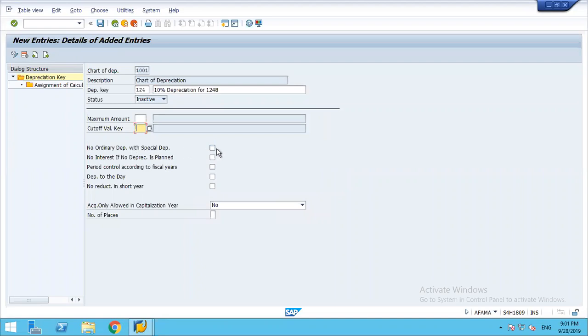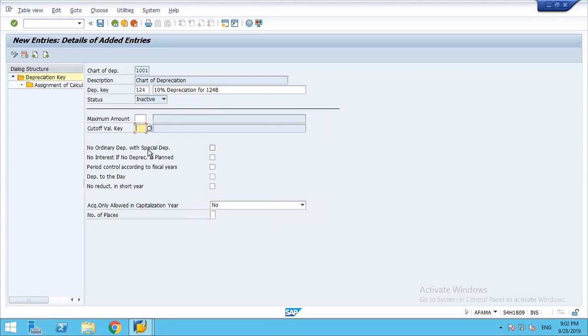So the moment I select it here, if a particular asset has both ordinary depreciation and special depreciation, then the system will consider ordinary depreciation as zero, and it shows only the special depreciation.